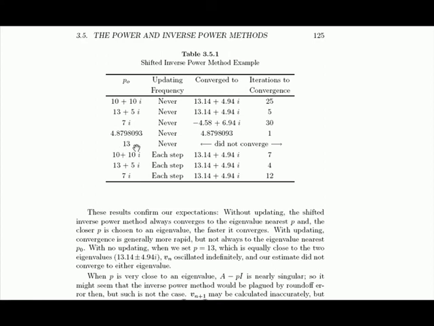When we started with P equal to 13, a real number, that's equally distant from the complex conjugate eigenvalues 13 plus or minus 5i. Therefore, it never converged. It oscillated back and forth because it finds the eigenvalue closest to P, and if P is real and the eigenvalues are complex conjugates, then there's going to be a tie for closest, and it won't know which one to converge to. Then we tried the same thing but updating every step, and it did converge a good bit faster as expected.